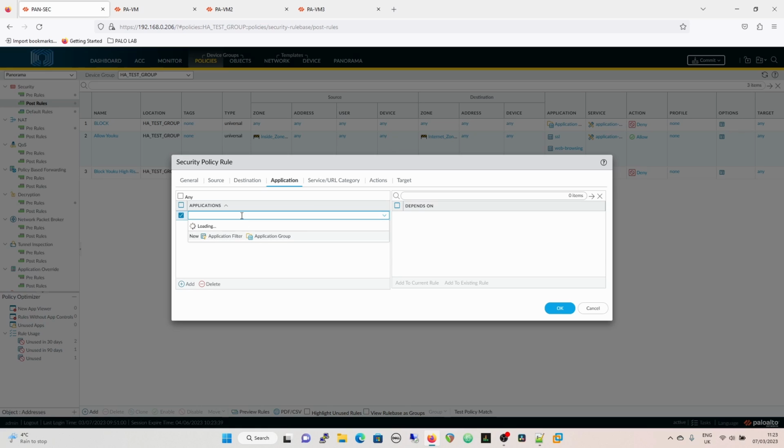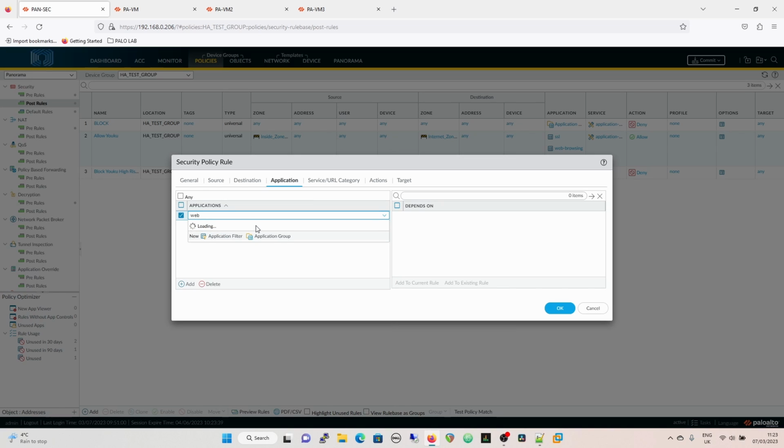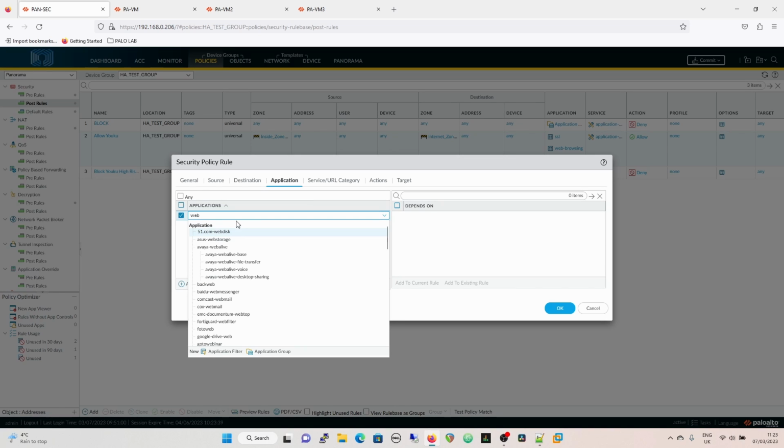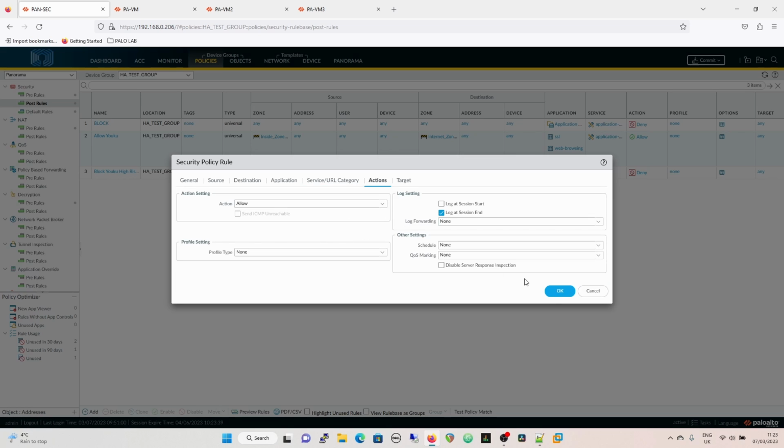So we're going to have web browsing. Web browsing is HTTP traffic. We only want it to happen on application default, so that's going to be port 80, and we're going to allow it.